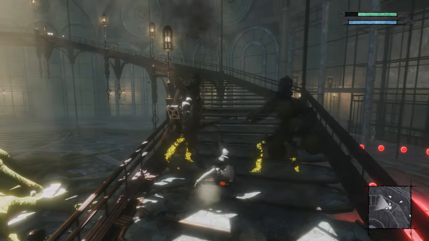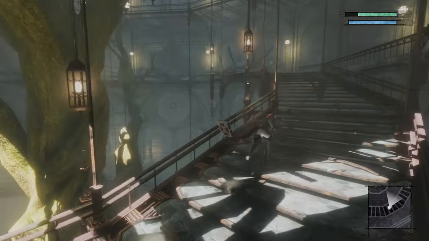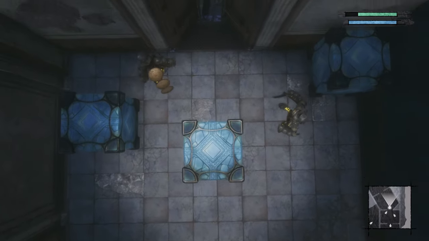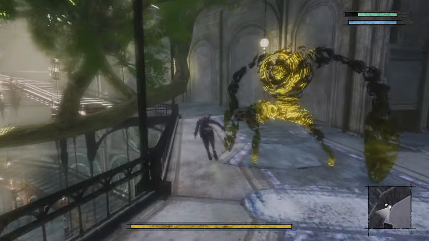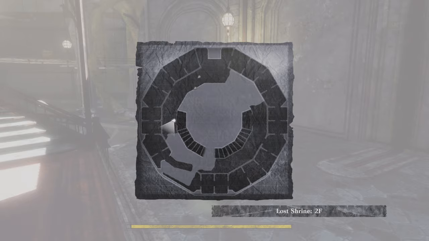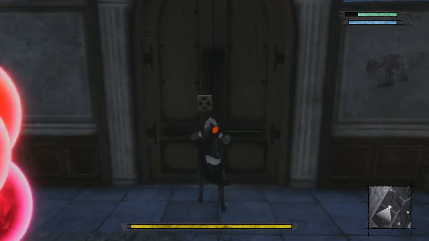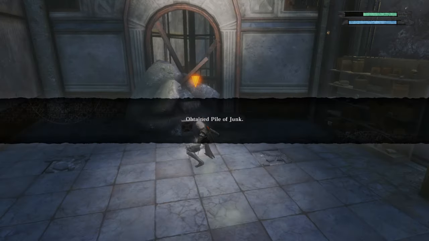Okay, so according to the guide, it's on the second floor. So that's what we're going to have a look at. So here's the first floor. Okay, so we're on the second floor at the moment. But it doesn't really specify where on the second floor it is. Okay, is it this? Is this the treasure?